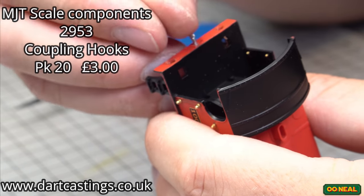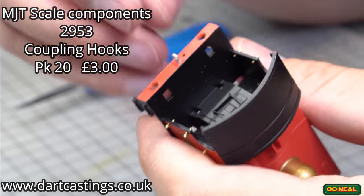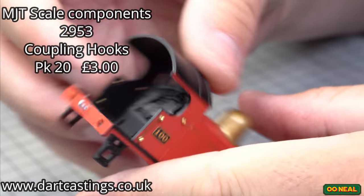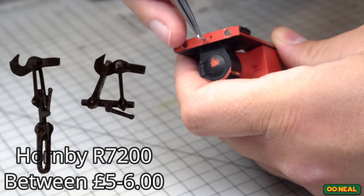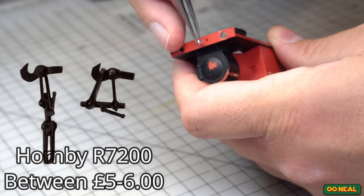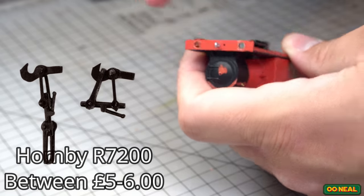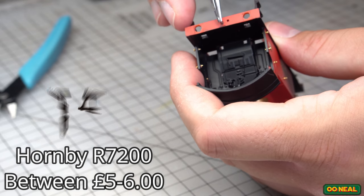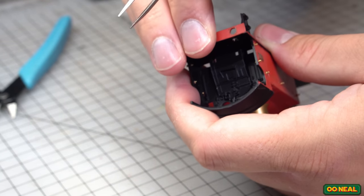Then once it's the right size, you can poke your hook in and you have a hook on there. I'll even add some chain afterwards. You can get some of the Hornby ones, which is R7200, and that has the chain all built into it. It looks pretty smart, but they're a little bit dear for what I wanted to spend, and you could buy a pack of these and I have enough to do loads of locos.